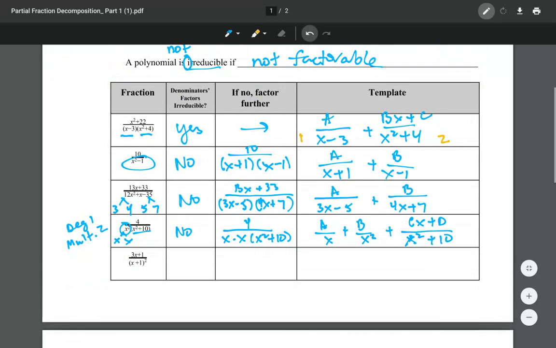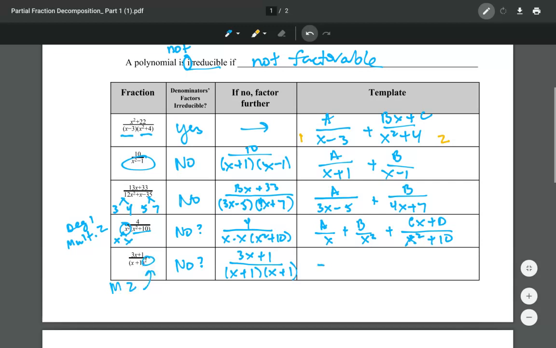Okay, this one, x plus 1 quantity squared. Is this irreducible? You could kind of say it either way. I'm actually going to say no. It's a lot like the x squared example. I can write this as x plus 1 times x plus 1. I know I didn't change much, but there's just a little more work to do. So no, I mean, kind of, right? But what's really important here is my template. And my template, I have multiplicity.